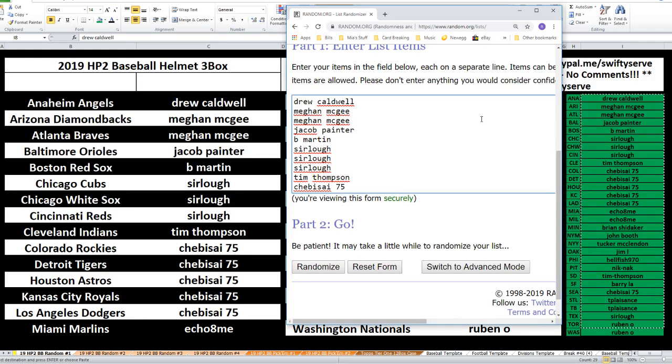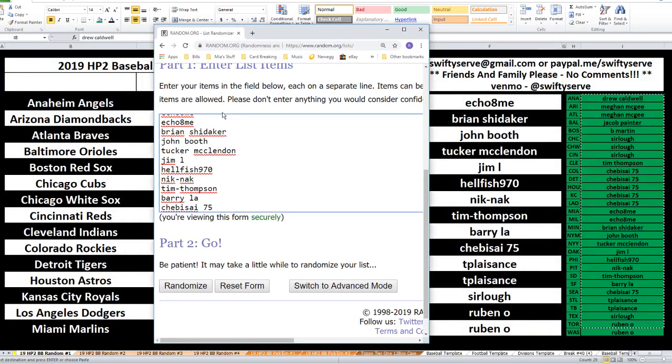All right, so here we go. We'll start with Drew, McGee twice, Martin, or Jacob Painter, excuse me, B. Martin, Sir Lowe, Thompson, Chevisai, and Echoes one. His second is here. There you go. With Brian, John Booth, Tucker, Jim L, Hellfish, Nick Nack, Tim, Barry, Chevisai, Troy, Sir Lowe, and Ruben O. All right, here we go.